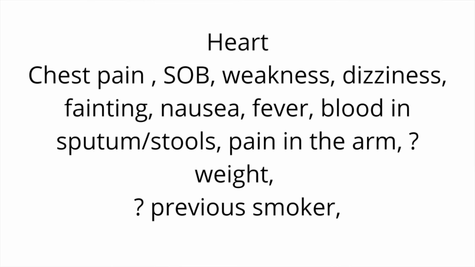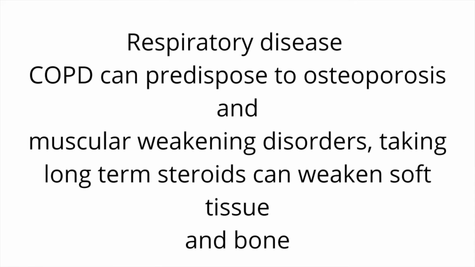Then you've got heart, so chest pain, shortness of breath, dizziness, fainting, nausea, fever, those sorts of things. Problems with pain in the arm, those are the sorts of things that you want to be looking out for. If someone's had previous heart problems, then you want to make sure that you're thinking about those symptoms in their presentation, because it may be that the problem's actually coming from a heart condition rather than a musculoskeletal cause. Then we want to think about respiratory diseases, so COPD, and this can predispose people to osteoporosis and muscle weakening disorders due to often the long-term use of steroids, which can weaken soft tissue and bone. So you want to be thinking about that.